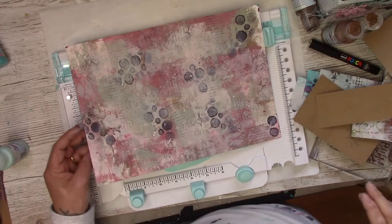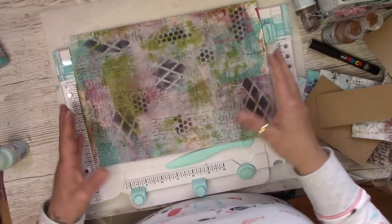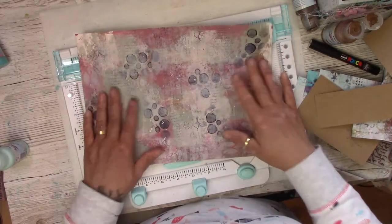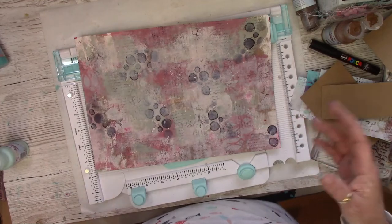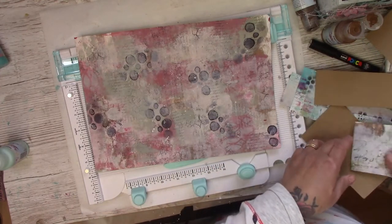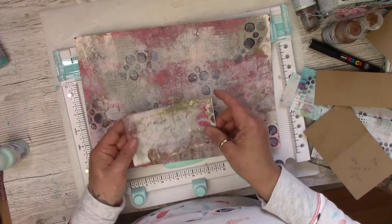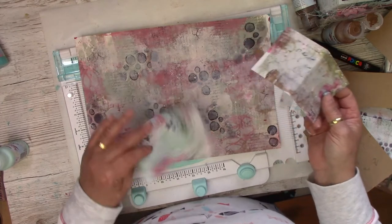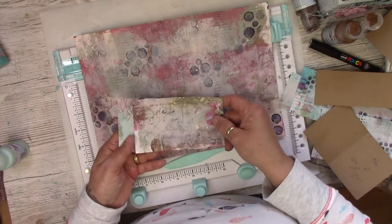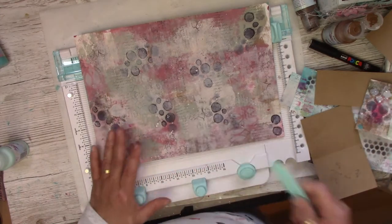Okay, we're on to our next part of our book now. As you can see, I've done the front and the back of my board, my paper. I've done a couple more as well that I've already chopped up ready so that we can then get them put into our book. See how different they now look once you chop them up. They just look so nice. I love this technique, I really do.